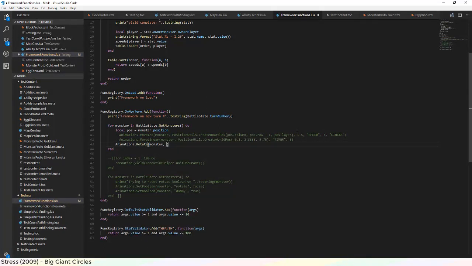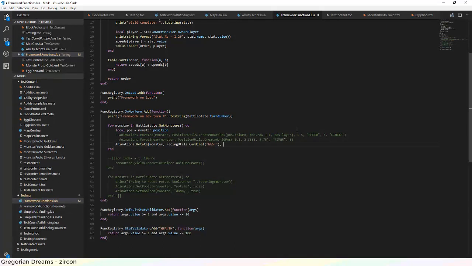So let's do facing first, because that's a bit more complicated. So let's just make it all face west. So we'll get the west facing.